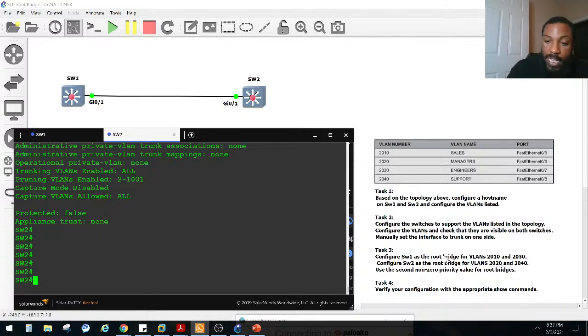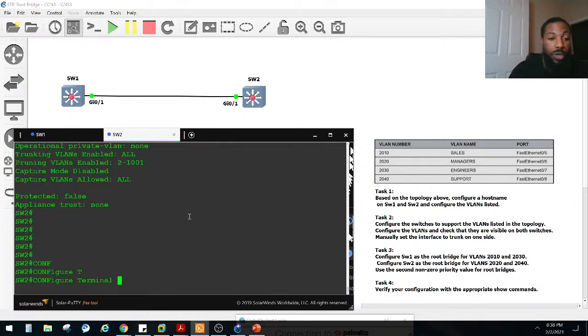But let's say we had 10 switches here, right? And they need to go out to the internet or go to another network via VLAN 2010. Then they're going to have to go through switch 1 for VLAN 2010 as their root switch. So all the traffic that needs to leave the network via VLAN 2010 needs to go through switch 1, and that's what we're doing here. It could be a dusty old switch in a closet, but regardless, it's going to be the root bridge, or the root switch, right? In other words, it's the center of the network for VLAN 2010. And that's what they want us to do here.